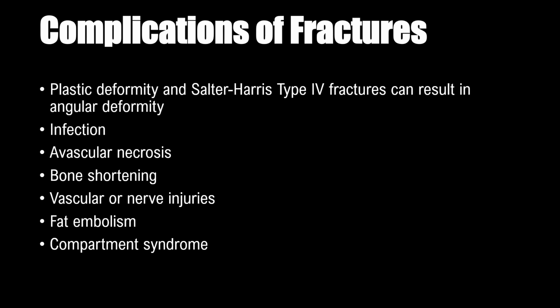We did talk about fat embolism, which happens typically in long bones that break, like a femur or your tibia. A piece of intravascular fat comes out when your long bone breaks. It goes into your circulation and lodges itself in a blood vessel, causing blockage of blood flow. Sometimes it can go right to your lungs or your heart, which is a huge medical emergency. And then compartment syndrome, which we're going to talk about in a few slides.